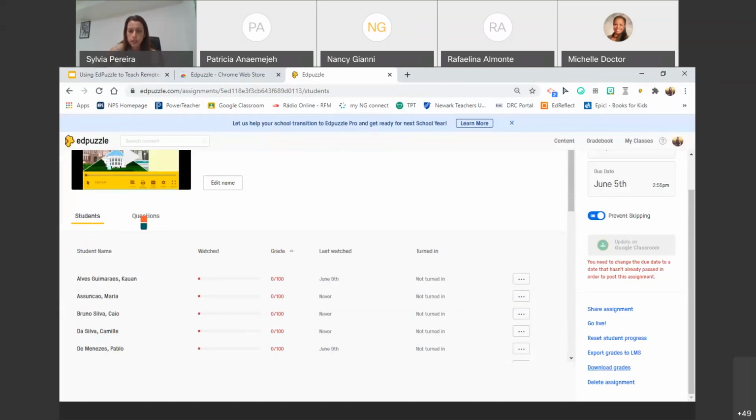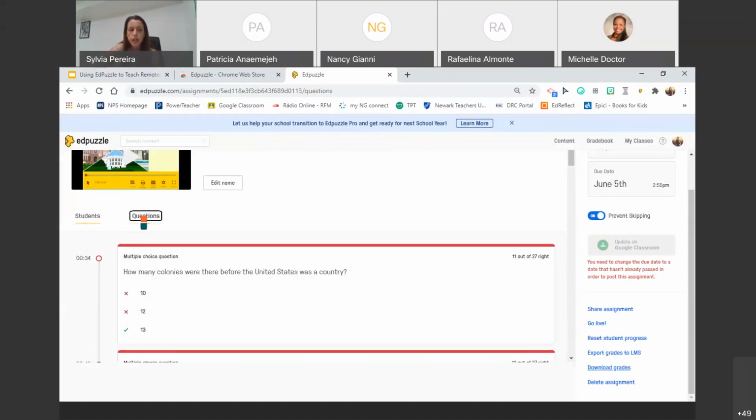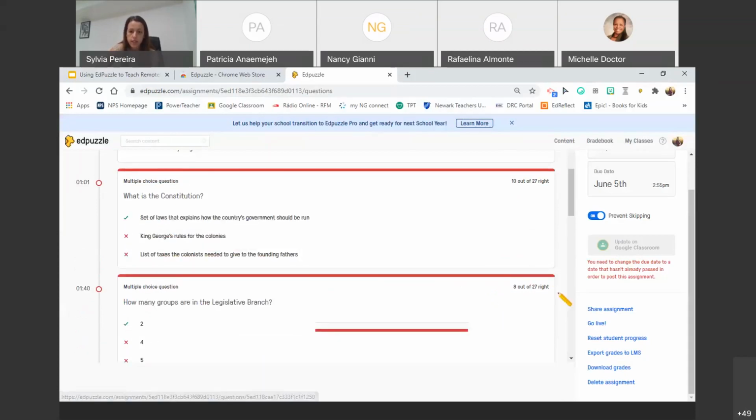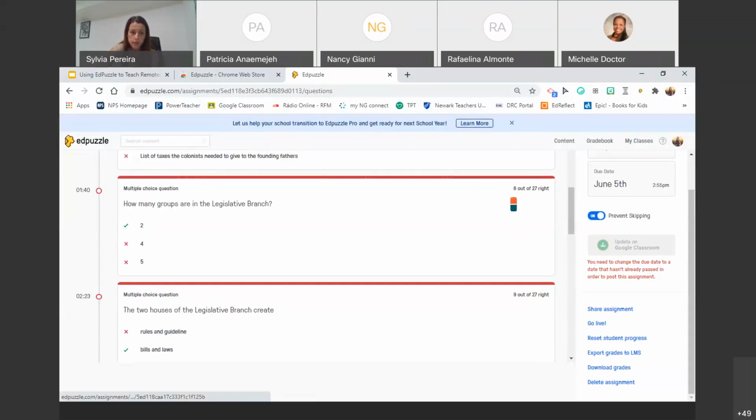So when you click on questions, it will show you how many students out of how many students got it right. Only 11 out of the 27 got it right, but that's because a lot of them didn't do it. It'll tell you exactly how many students got a question correct. So let's say only 8 students here got this question right.